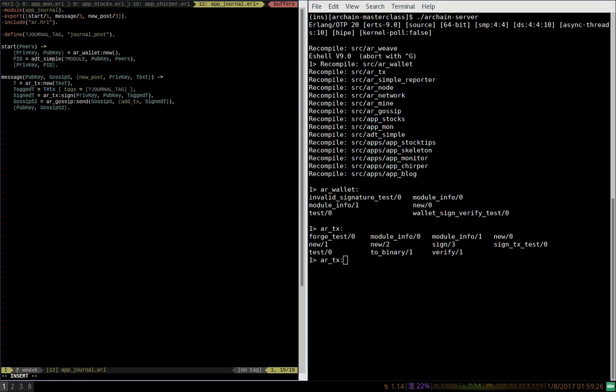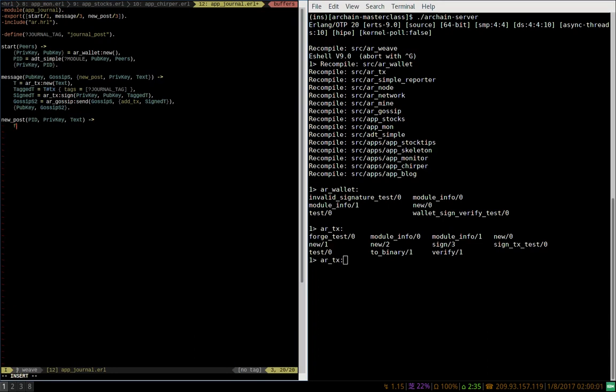And so essentially all we have left to do is to create a function called new post, and this is how the user is going to interact with the server directly, and they'll just give it the PID of the server they're going to interact with. So this is the app server, and the private key, as well as the text that they would like to post.